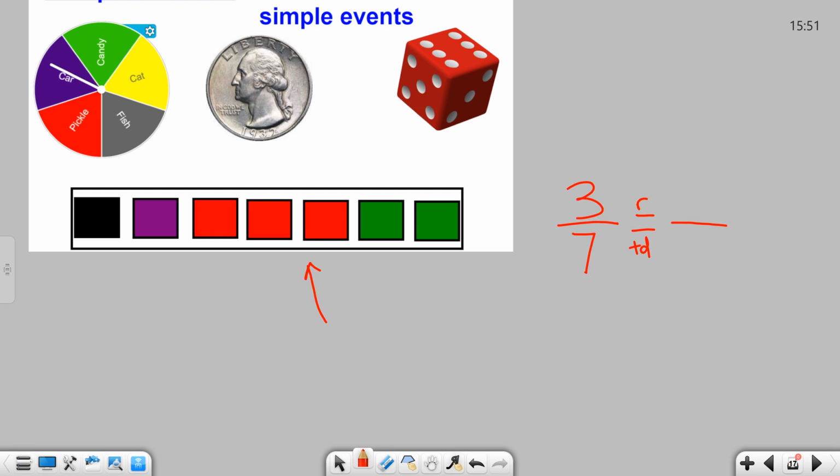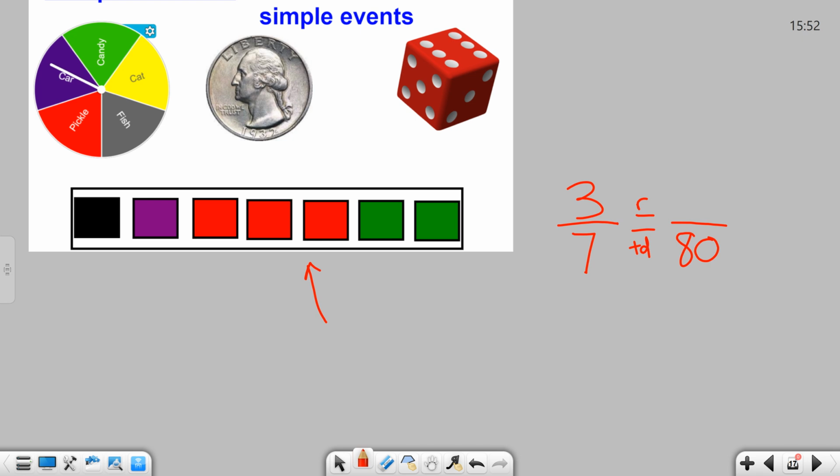By the way, you'd have to be putting them back in. You'd have to be drawing it out, looking at it, and putting it back in. We'll talk about that in another lesson. It's called with replacement or without replacement. We're going to draw, look at it, record it, and put it back in, because obviously you couldn't draw 80 times out of that box if you weren't putting them back in. Now, we're going to draw 80 times.